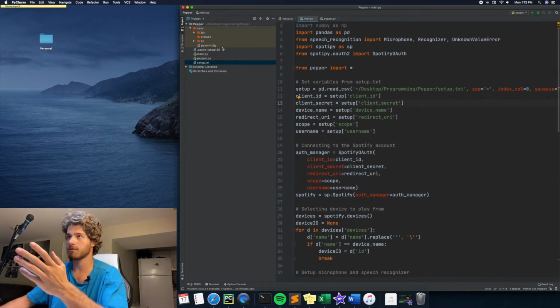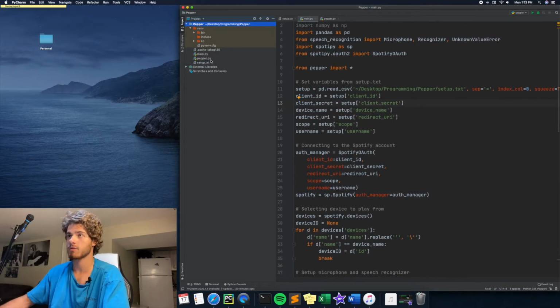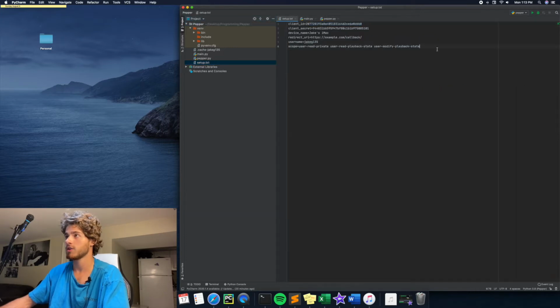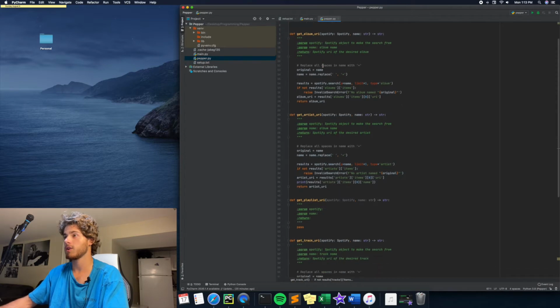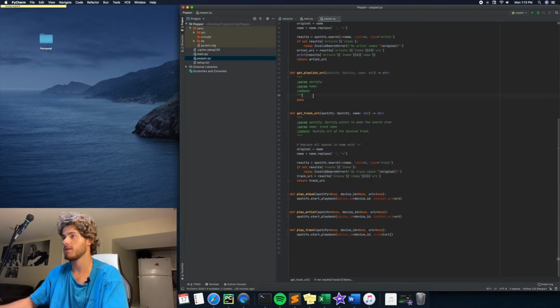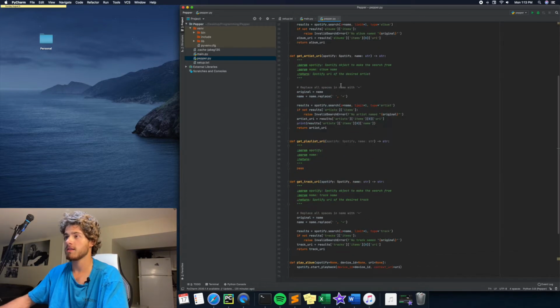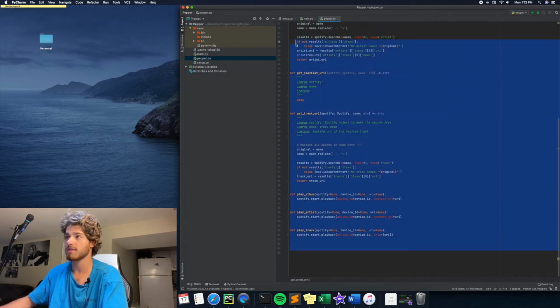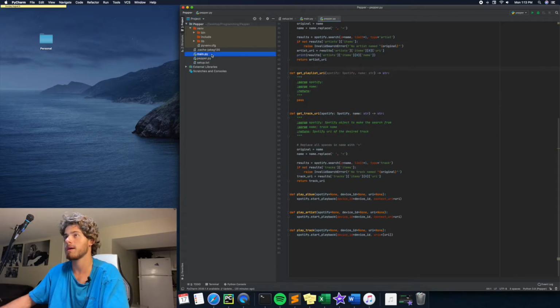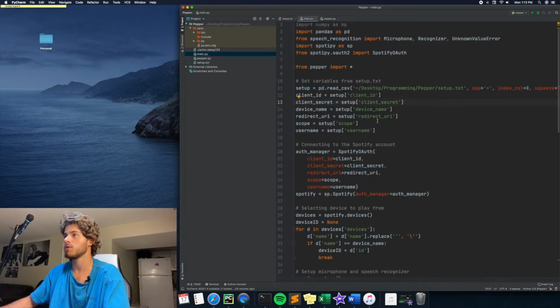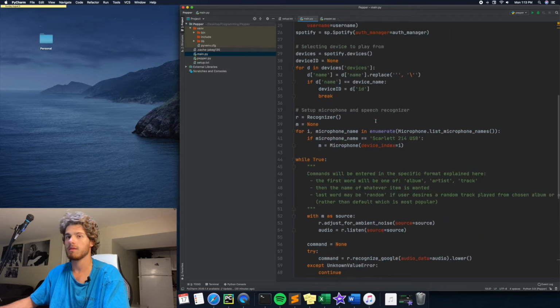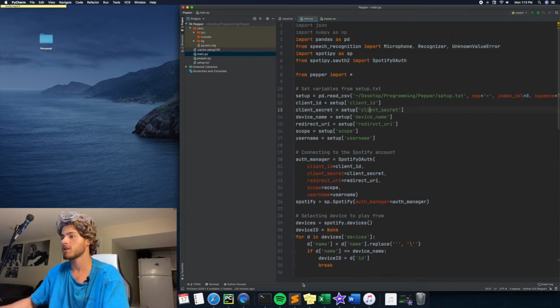So basically, first of all, in my directory here, there are 3 files I'm using. This text file, which contains setup information, which I'll cover in a second, and then there's this file, which contains just a bunch of useful methods to access Spotify with, but it's just methods. This file is never run. It's like a collection of the methods, a module, if you will. And then this is main.py, which is the file that's actually being executed. So first of all, there's basically 3 phases of this project.